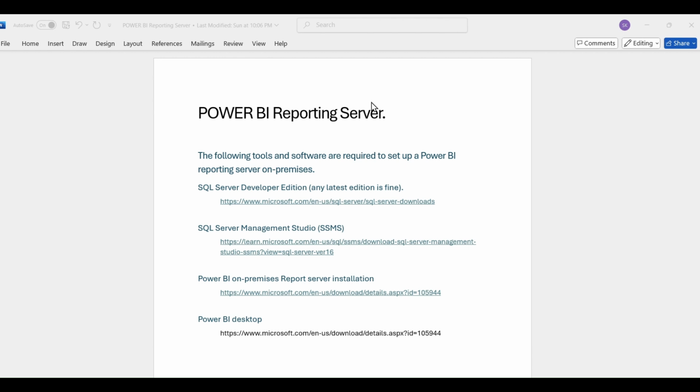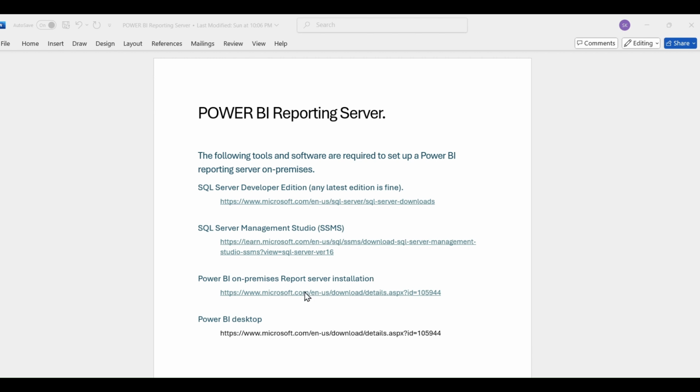In this video, we are going to cover how to set up an on-premises reporting server, download and install. During the course, you will see how to connect to the SQL Server database, what metadata database it is going to create, and the basic configuration we need to do. By the end of the video, you will understand how the on-premises reporting server is finally launched after the services are completely installed and up and running. Okay, let's jump to the topic to understand it better.